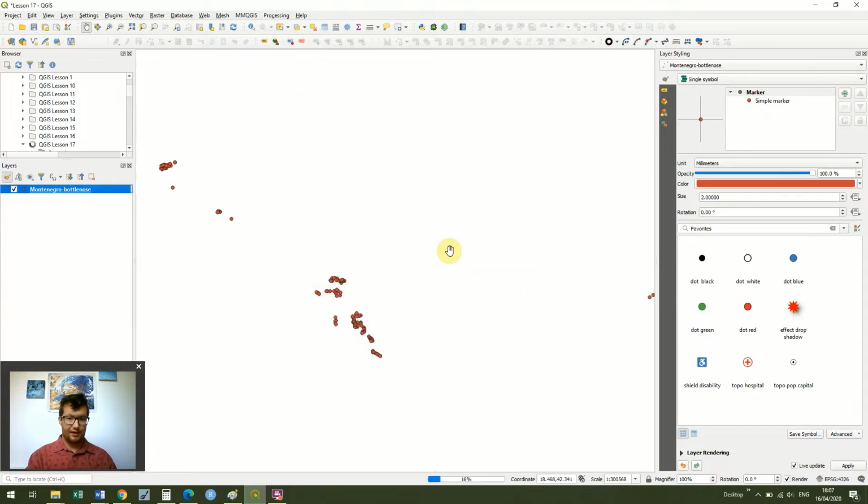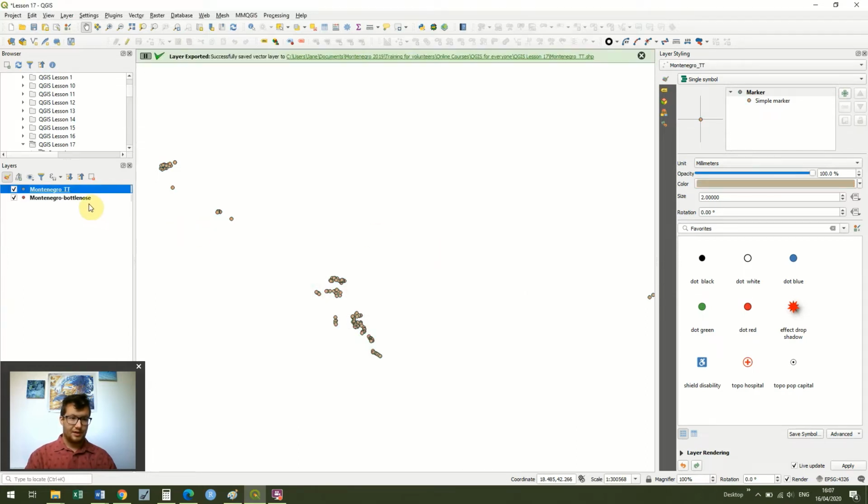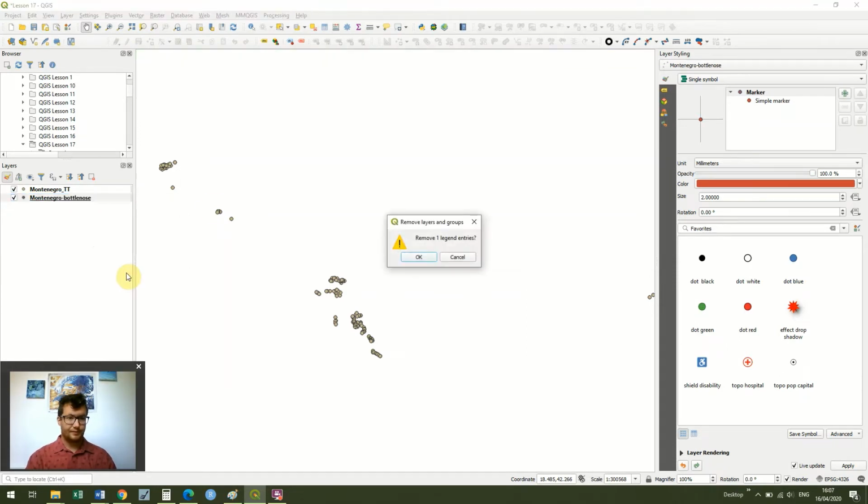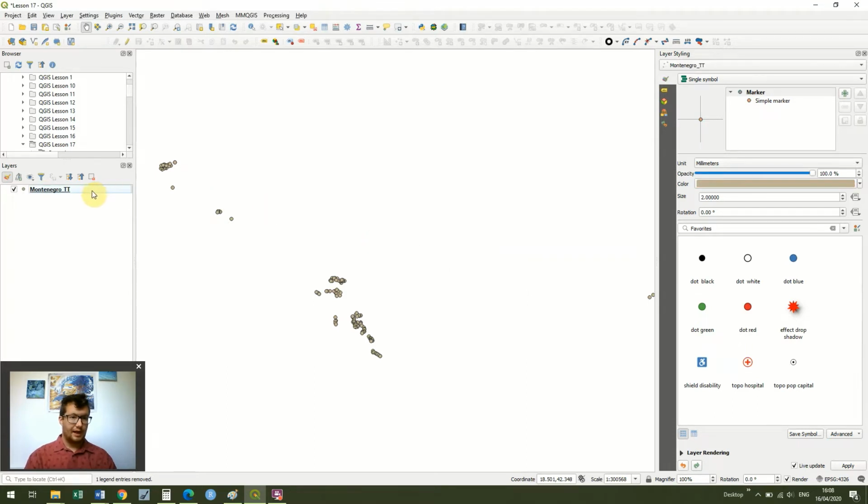and I want to overwrite that file. You won't have that option. Okay, so there you go. I'm going to delete my original bottlenose file. Press OK, and it's selected, so you'll notice that we have the toggle editing, and you've noticed as well probably that we have these 2 or 3 points here which look like they're rogue points, which means they're incorrect values. This could be for a number of reasons: GPS failure, human error, all sorts of reasons.